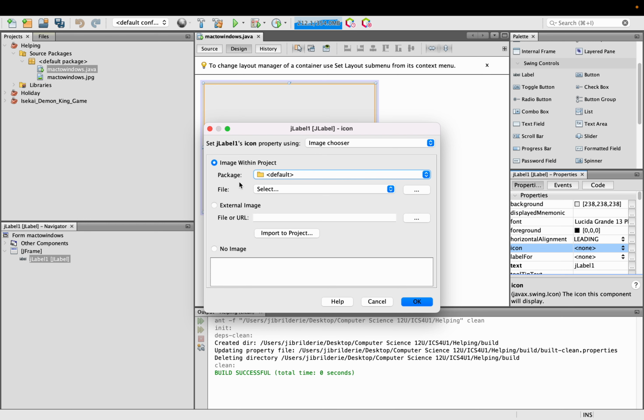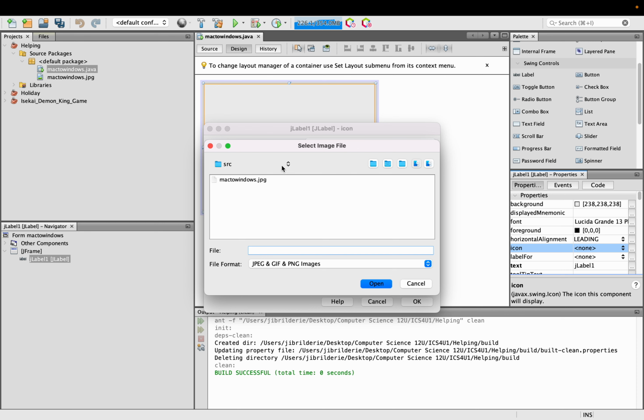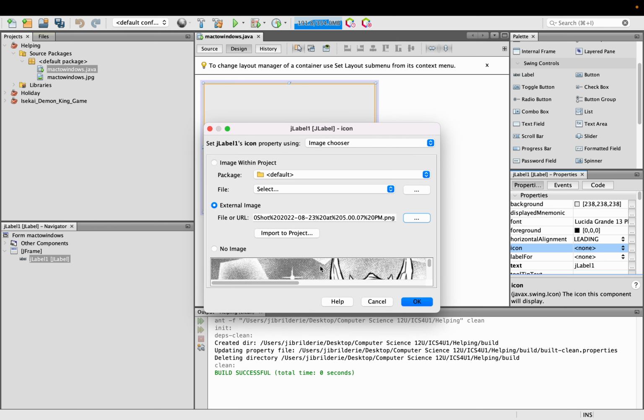Okay, then after that, if you're a Windows user, it's okay. You could externally upload an image. I mean, this one is in source, but let's just say if you're a Windows user, you want to upload a different image. I'm terrible at explaining. One of my images is here, funny manga panels.